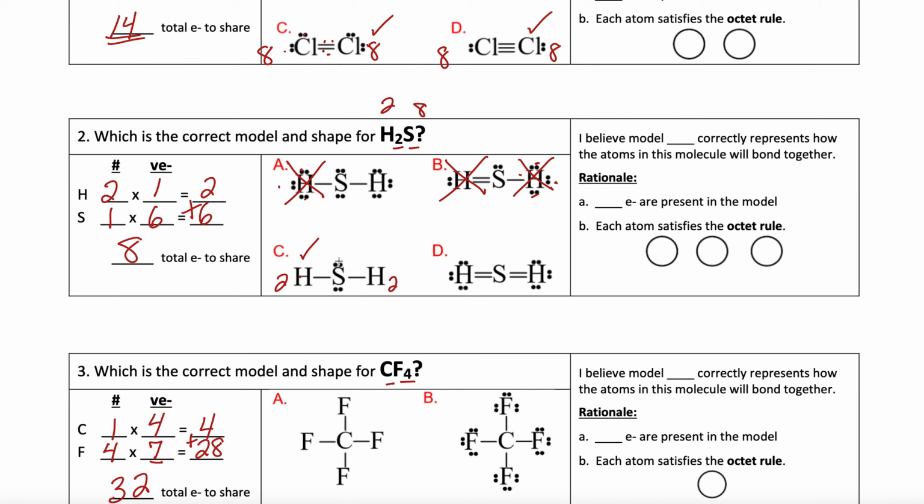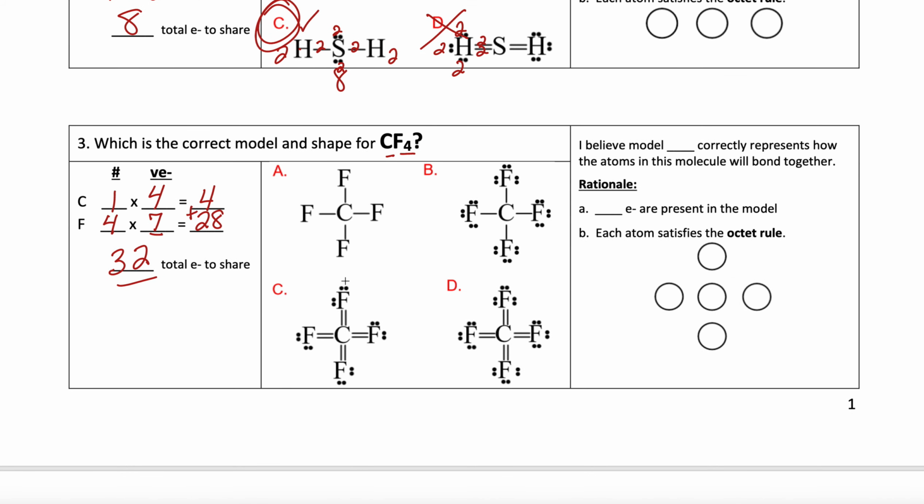And sulfur, remember it's not hydrogen, so it has to have a normal octet, normal 8. So it's got 2 on top, 2 on the bottom, plus 2 in this bond and 2 in this bond: 2, 4, 6, 8. So each hydrogen has 2 and sulfur has 8. This is it. This is correct. And we know it's correct because if we look at D, this can't be possible. This little hydrogen has 2, another 2, another 2, another 2, and another 2. That's crazy. That's 10. Can't do it. So it looks like C is the only one that's possible.